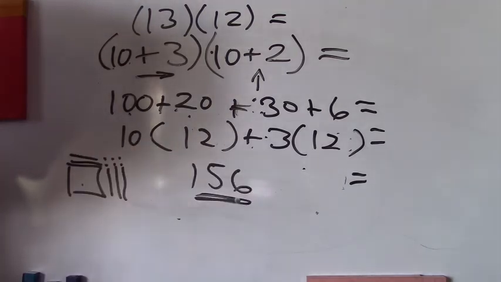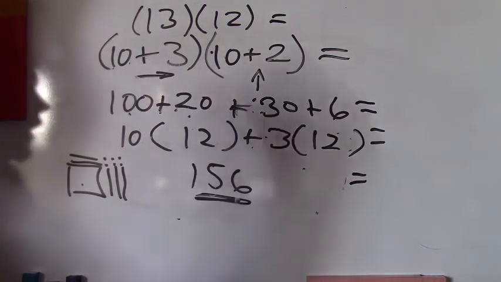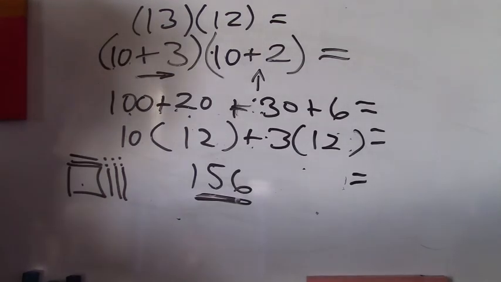Adding like terms, right? Because here we had the 20 and the 30 to get the 50. Putting the blocks together. They used to do it in expanded notation all the time. But expanded notation has left a lot of textbooks, and now they're bringing it back again because the kids need number sense.